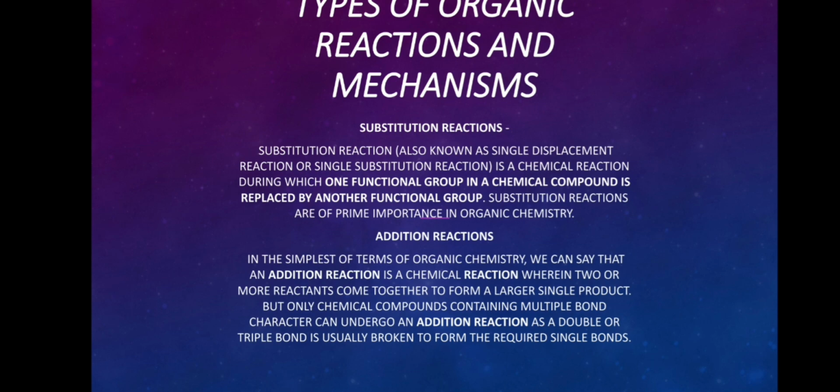Addition reactions. In the simplest terms of organic chemistry, we can say that an addition reaction is a chemical reaction wherein two or more reactants come together to form a larger single product. But only chemical compounds containing multiple bond character can undergo an addition reaction, as a double or triple bond is usually broken to form the required single bonds.